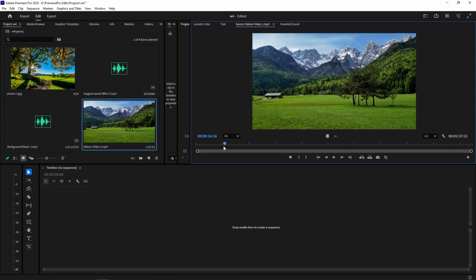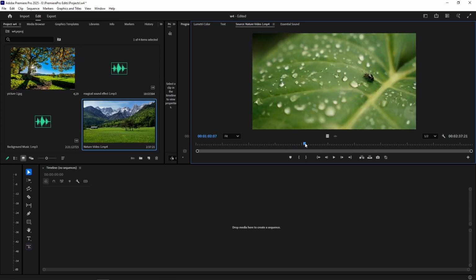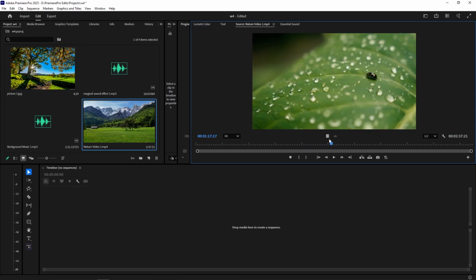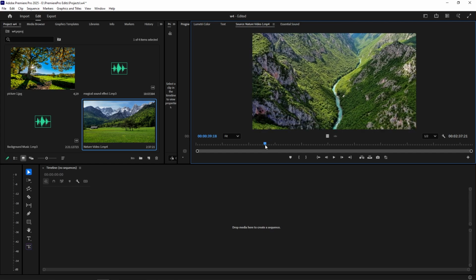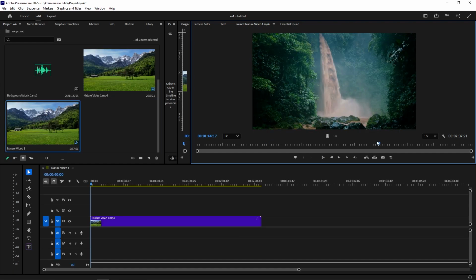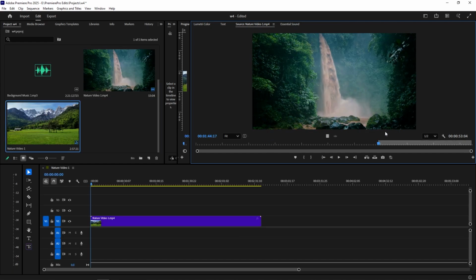When you double click on a video, it will open in source monitor window. Then you can decide and exactly choose any part of the video you want to be edited. To do that, you need to set a mark in and a mark out point on the video with these two buttons or keyboard shortcut keys I and O. And now you can drag only video or only audio.